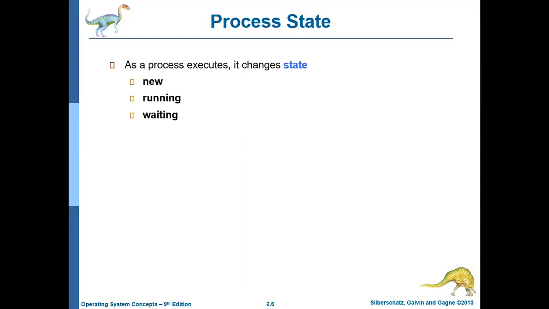Why it goes to the wait state is because it may want some IO operation to be done. Maybe it wants to write something to the hard disk. Writing to a hard disk may take a long time because the hard disk is a slower device. So the process now goes from the running state into a wait state. That is, it will wait until that IO is completed, because during that time the processor can execute some other process.